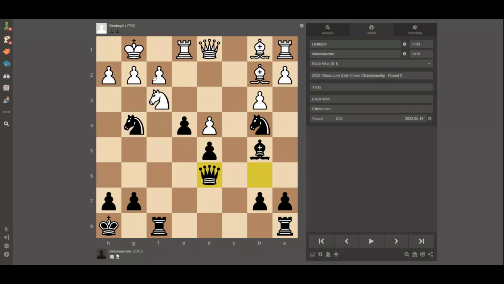That's why in this position my opponent played h3, and let's treat this position as the first puzzle. Black to move, how to win. Let's stop the video for like 10 seconds.